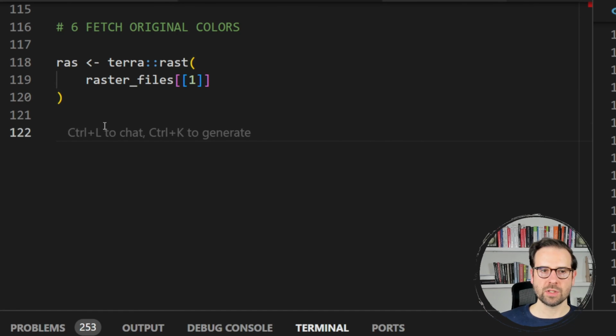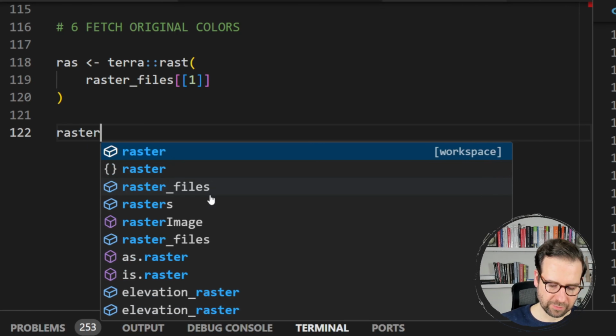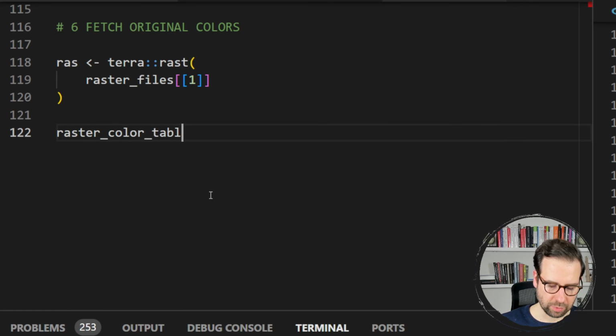Okay, so now that we have this, the second thing is to grab, of course, those colors and put them into a data frame so that we can work with them. So I'm going to call this, for example, raster color table. And then the way to do this is to get the unique colors using the coltab function from terra.